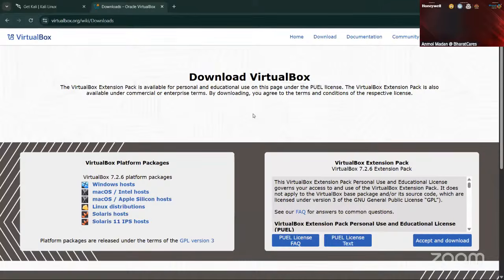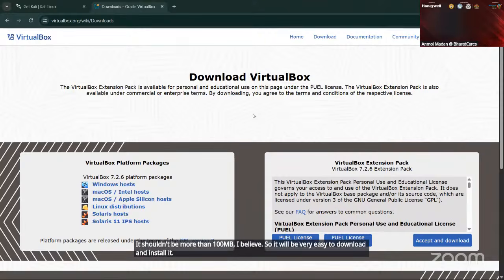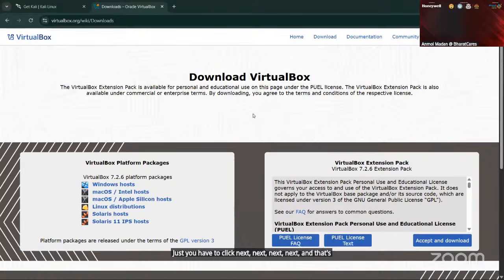Let's quickly download and install the same. Just let me know once you are done. It shouldn't be more than 100 MB, I believe, so it will be very easy to download and install. You just have to click next, next, next, next, and that's it. It will look something like this.